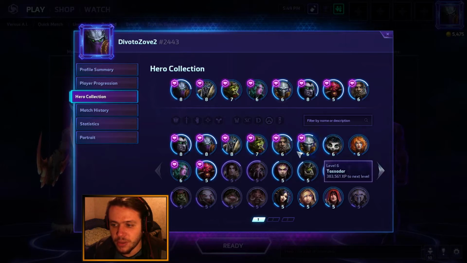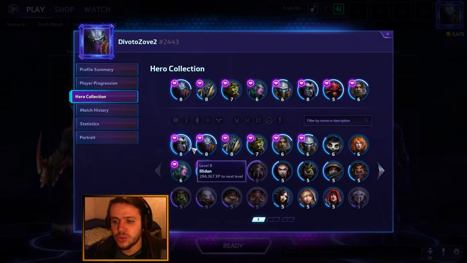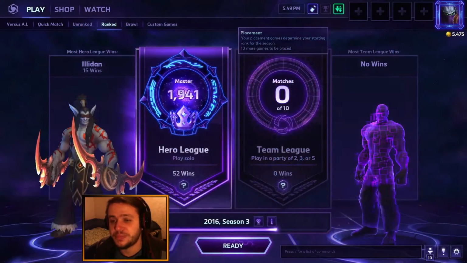Sometimes I pick Gazlowe, Greymane, Tassadar, but generally I've been playing mostly those three heroes to climb.